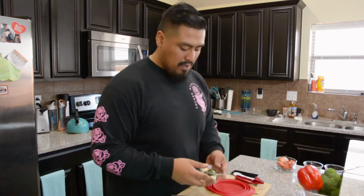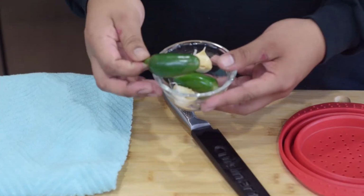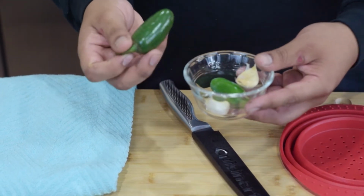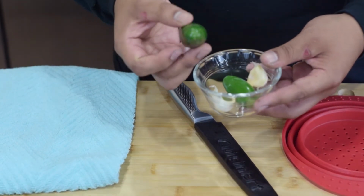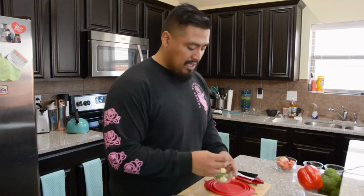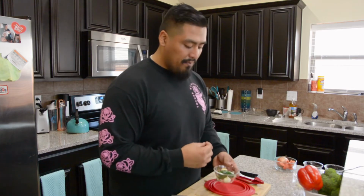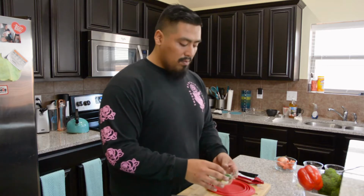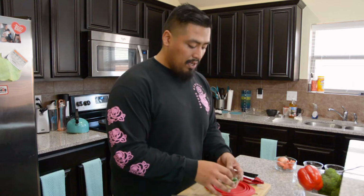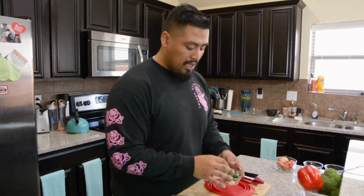We're gonna have about 1 or 2 jalapenos, depending on how spicy you like your food. We're gonna go ahead and cut and mince these. I'm gonna leave the seeds in here because I love spicy food. You're more than welcome to cut the jalapeno and de-seed it, get rid of that, that way you just have that nice zesty, spicy taste.